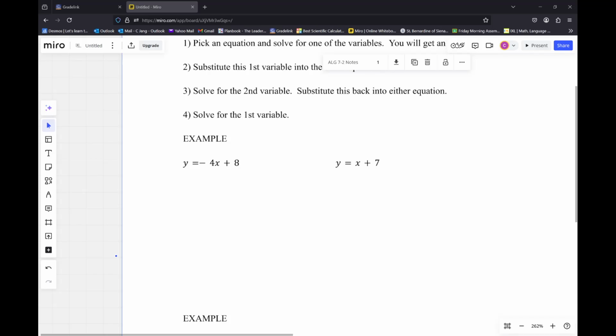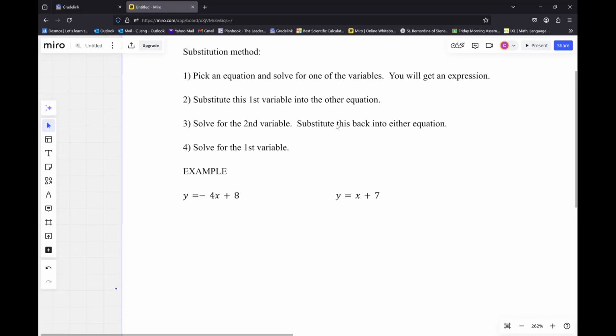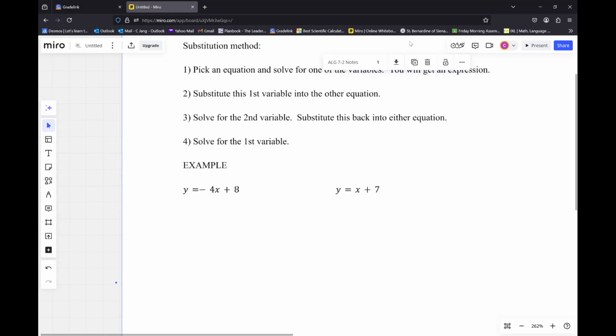Okay, everybody, here is 7.2. We're going to continue on about solving systems of equations. Just as an FYI, this is very algebra intensive, so if you do not like algebra, you are not going to like this. Sorry about that. Yeah, that's just the way it is. So if you do not like algebra, you're not going to like this, but suffer through it. It'll be fine. Okay, so here we go.